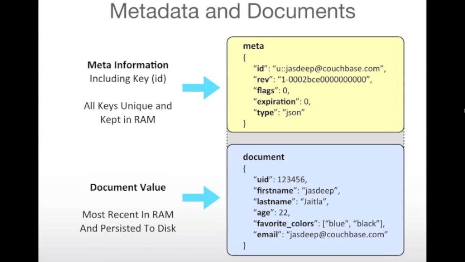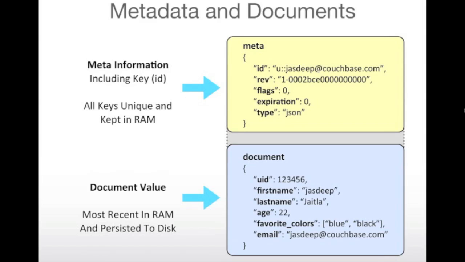So, documents and metadata. Metadata is the information that we keep track of for every document in Couchbase. Even if the document is just a simple type like a number or a string, there's metadata associated with it. We're going to call all those values documents, whether they're JSON or simple data types, for convenience. The metadata includes the key, since it's a key value store, the type, the expiration, and flags and revision numbers, which are used internally.